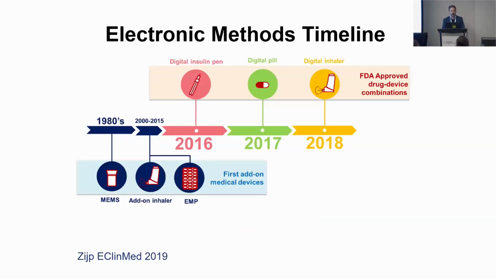So here's a timeline for these methods. In the 1980s, John Urquhart, fellow of ISPE, may he rest in peace, developed the medication event monitoring system, which is MEMS, and is often used the way we use Kleenex for a facial tissue. It's almost become the generic name, but it's actually an actual product, and there are many products. I'm not advocating any one product over the others, but it was the first. It was developed in the 1980s, and I'll show you what that looks like.